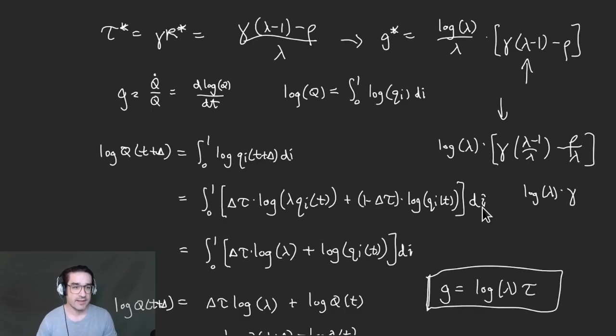Because you have this churn, in addition to the old logic that you're building on each other and you might be excessively short-sighted because you only enjoy that profit for a certain amount of time, but the consumer surplus lasts forever. In addition to that Romer-style underinvestment logic, there's also the fact that if you kick someone out, you get the whole market, even though you only improve things by a factor lambda. So that churn might actually be inefficient. Depending on the size of lambda, you might be doing too much or too little innovation in equilibrium. But to see that, we need to solve the social planner's problem.